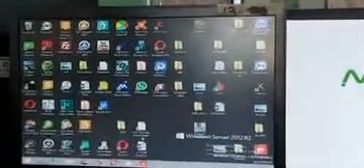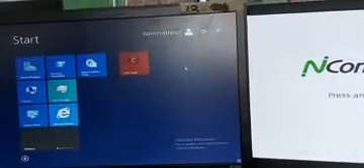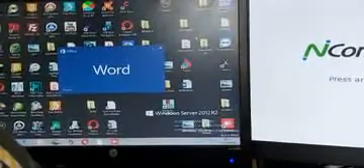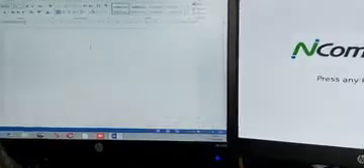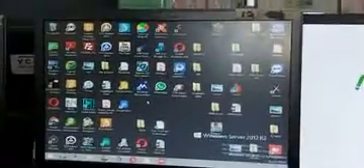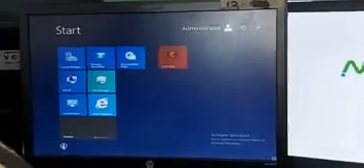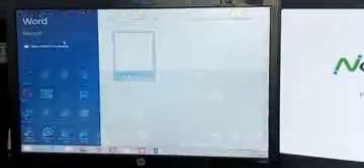So let's start again. I can click on Start and type Word without clicking anywhere. Word will appear, and I have opened Microsoft Word. Let's exit. I can equally go to Start and then bring the cursor down here and click on this. And then in the search column, I type Word. Microsoft Word will appear. So these are the different ways of launching Microsoft Word.